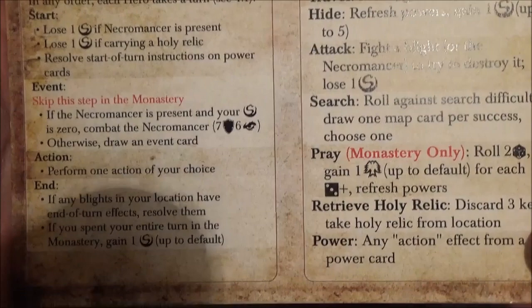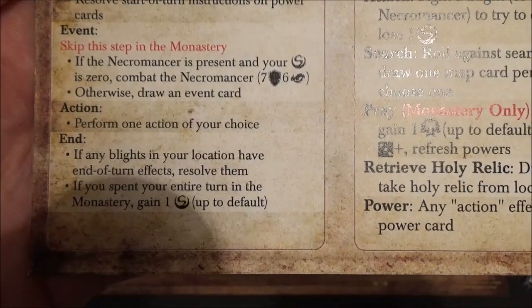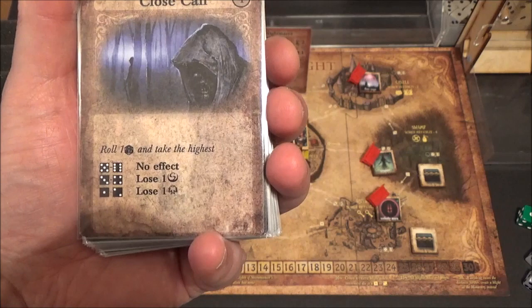So now we move to event. Skip this step in the monastery. We're not in the monastery, so we don't skip the step. We've already said the necromancer isn't here, so we can avoid that. Otherwise, we draw an event card. So this is new. We haven't done this yet this game. Let's get the event deck. So here we are, and let's see what the top card is. Ooh, close call.